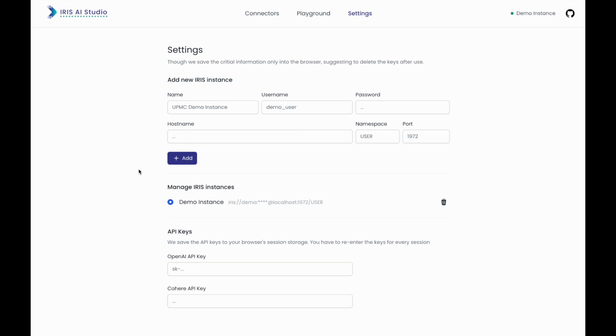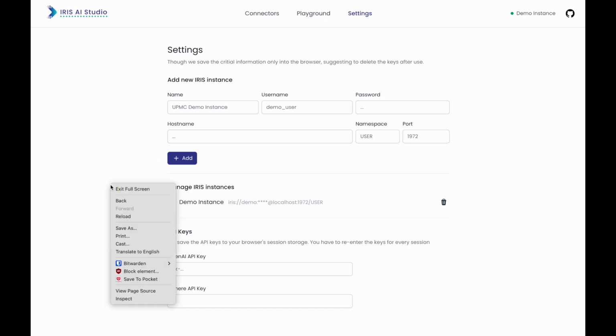You can also add any of your dev or playground instances that you have hosted on AWS or Azure or GCP. I have personally tried with one instance that I spun off in AWS, and it was working seamlessly. So it shouldn't be a problem connecting this with either your local or any of the hosted instances of Iris.